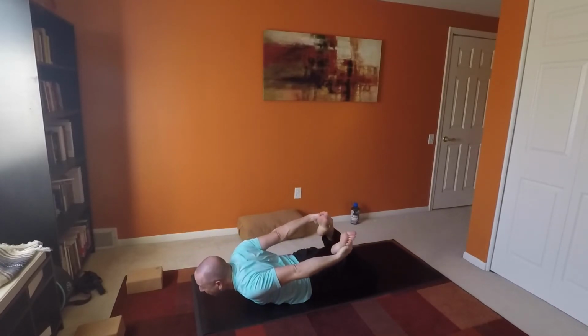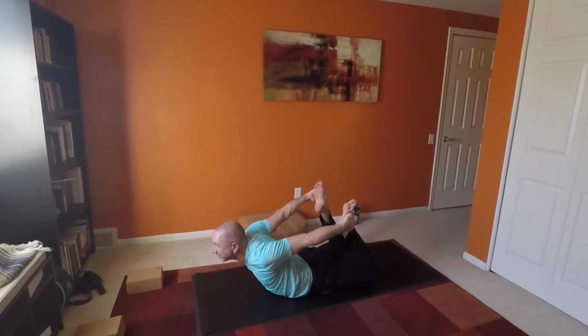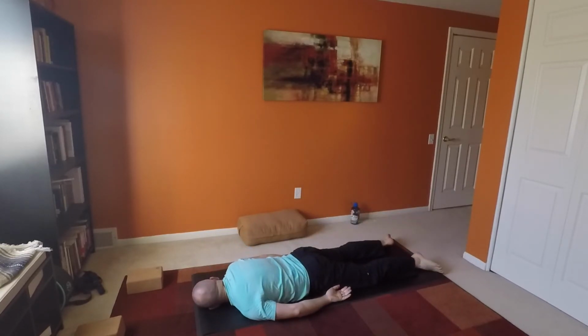Anyway, all right, back to bow pose. Dig into it one more time. Really lift those feet up. And release and lower down.